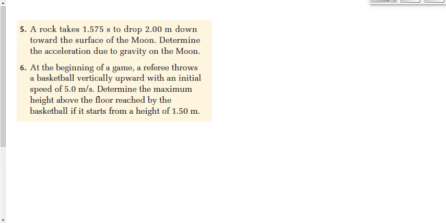We know this is a group B problem, right? Because it's acceleration. We know that in number 5, it takes the rock 1.575 seconds to fall. What is this 2-meter thing? What are we going to call that? Velocity, displacement, acceleration? That's displacement. I'm missing something, though. Yeah, we're going to make that negative 2 meters, because the rock falls 2 meters. It ends up 2 meters below where it started.